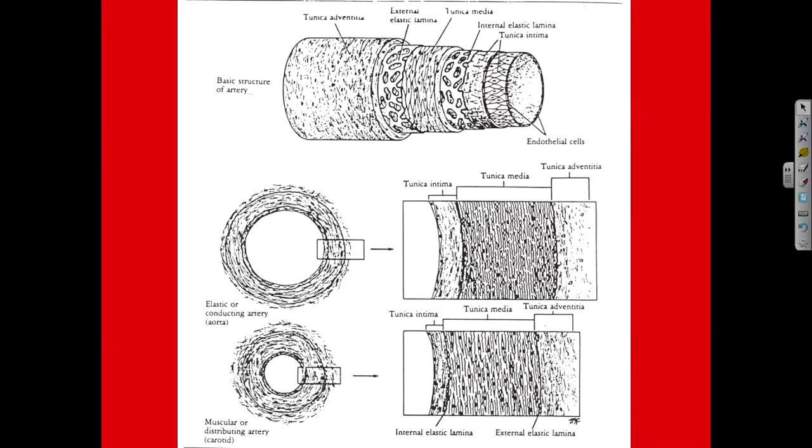Okay, so let's look at the structure of arteries then. So we now know that arteries have 3 basic layers: the tunica intima, tunica media, tunica adventitia, okay? You need to memorize those 3 layers and what they're all about. So in cross-section, the intima is the endothelial cells, and maybe a bit of connective tissue, and then the internal elastic lamina. The internal elastic lamina is the boundary, but we consider it part of the tunica intima. Then we have a much thicker layer, the tunica media, which is smooth muscle, many layers of smooth muscle, 6 or more, because if it was 5 or less, that would make it an arteriole, 6 or more makes it an artery. And if it's a big artery, you'll see elastic fibers in here. You can stain that up for elastic fibers. And then the outer boundary of the tunica media is the external elastic lamina. And then beyond the external elastic lamina, we have the tunica adventitia, which is the connective tissue layer.